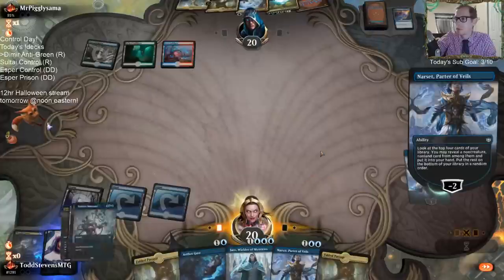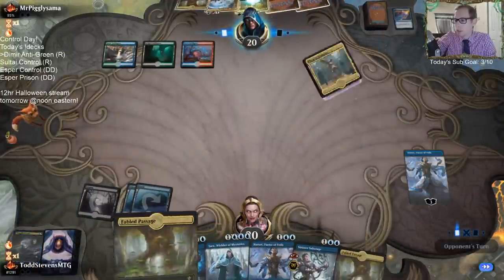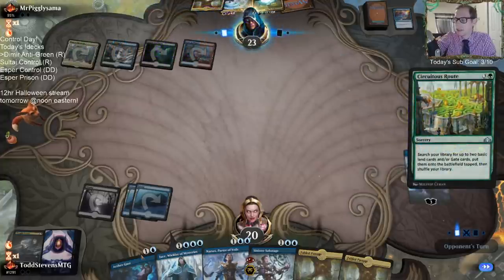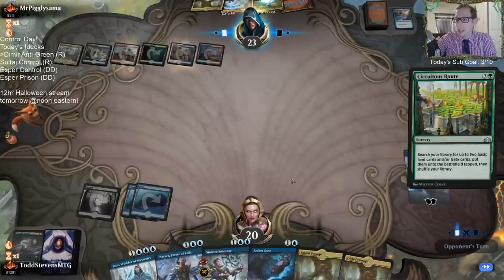Focus, keep an open mind. All right, three lands going down to the bottom. We're going to be shuffling those back. That's unfortunate. That's a good card. That gets them straight into Casualties of War.